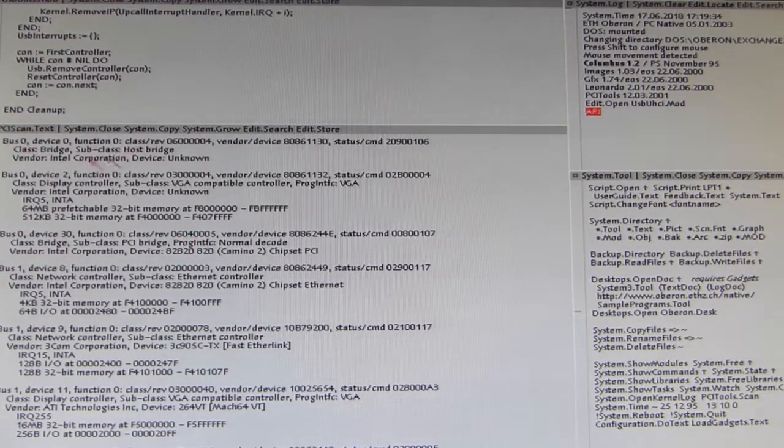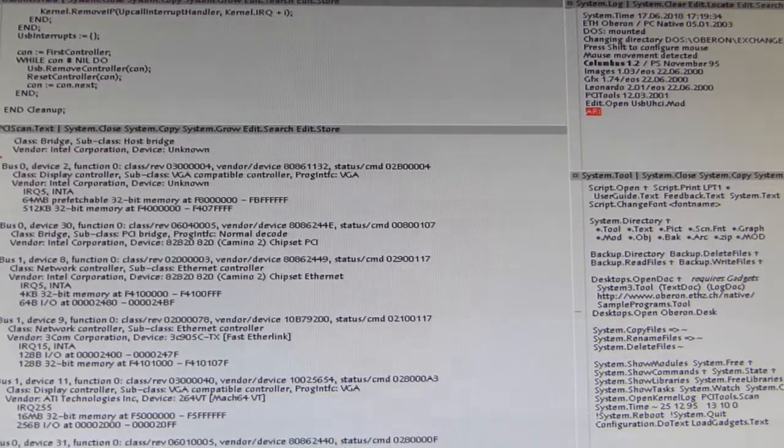And here you can see blocks of text identifying single devices Oberon found. For example, you can see here a network controller was found. You can see another Ethernet controller was found. You can see a display controller was found, which is a graphic card. And let's go a little bit down here on the list.